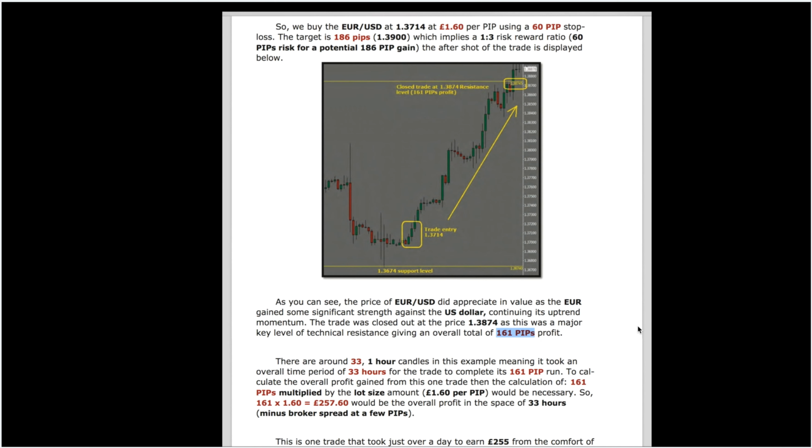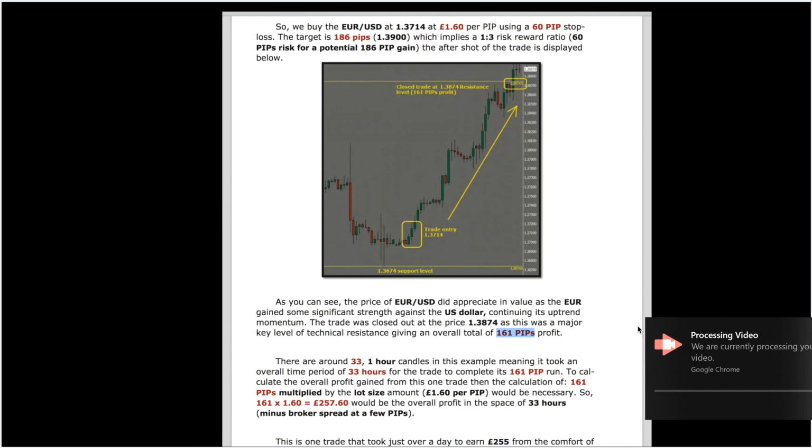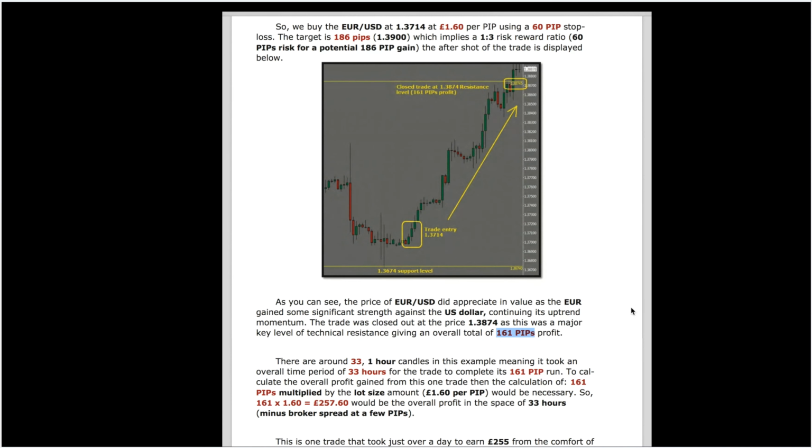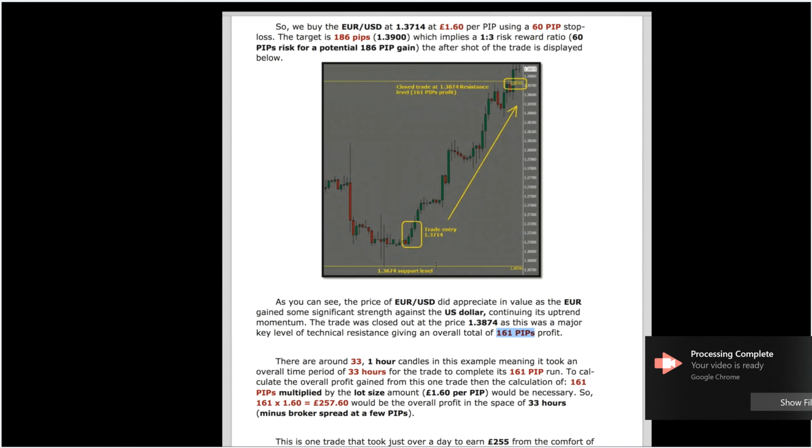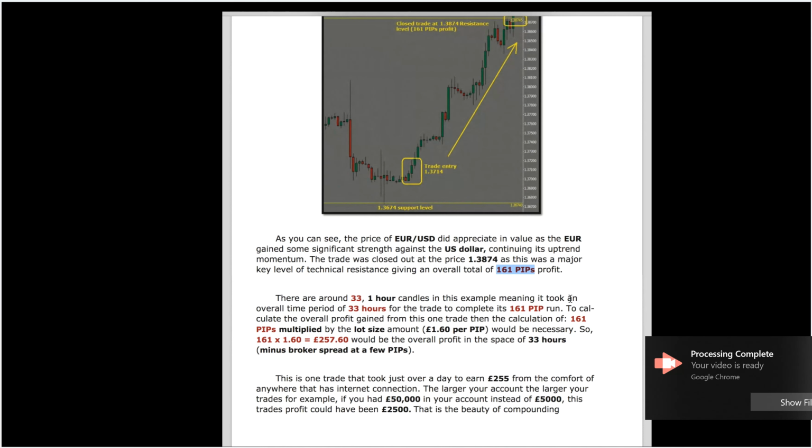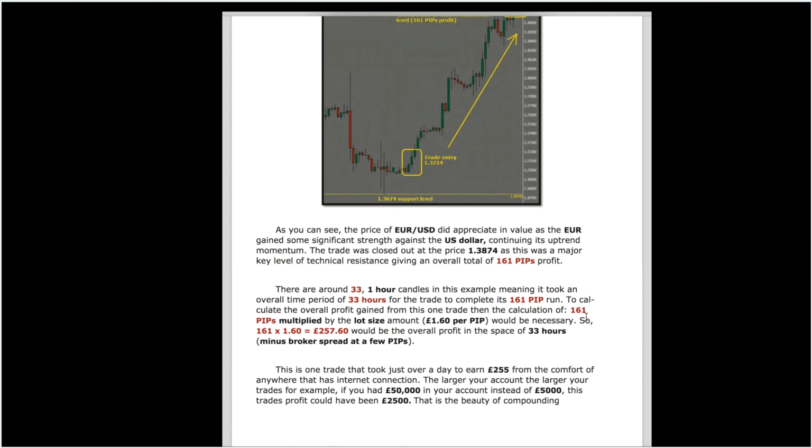Now, there's various reasons as to why we can take profits early. If you're happy, there may be news coming out. You may see some news in an hour or so. Your trade has ran the majority of its overall length, or whatever you projected, and you want to say, cool, there's nothing wrong with taking profits. Nobody went broke taking profits. Or you can bring your stop loss, because you can modify stop loss after and then trail it manually. We're going to go through all of this later on. So anyway, I was happy with 161 pips, took that off.